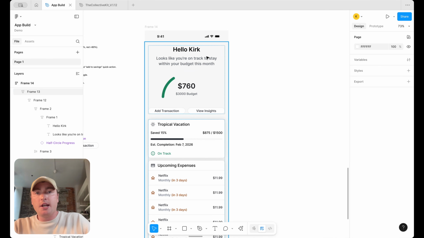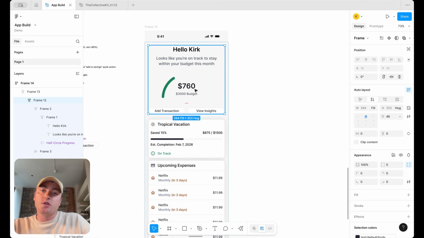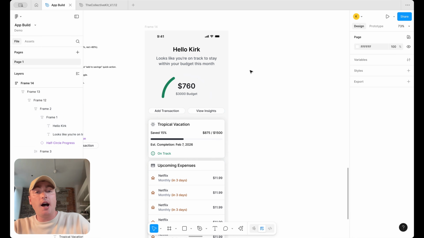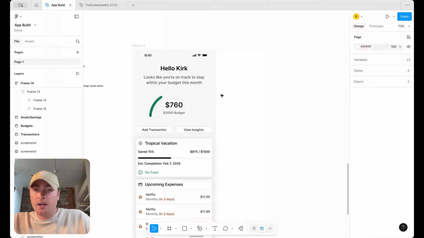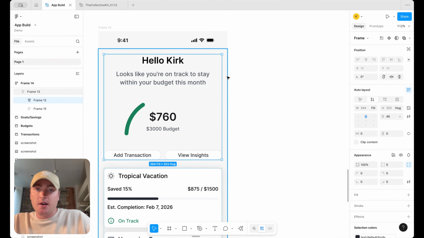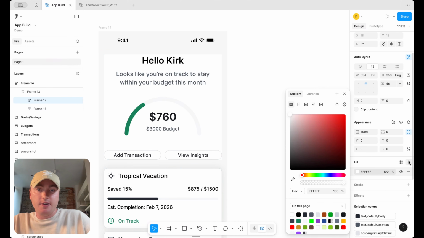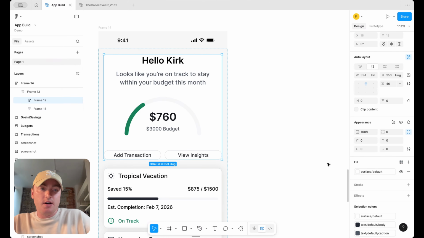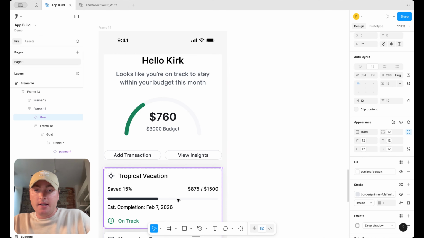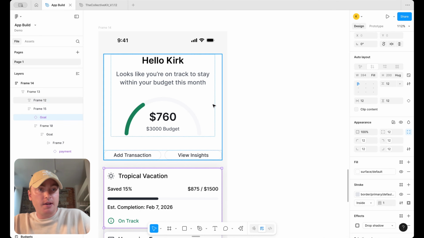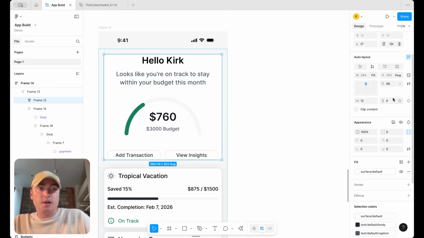Now, one thing that I'm curious about is if we were to also put this inside of a card. So let's play around with that treatment. Okay, so now let's play around with this a bit. Let's maybe add just a fill here, which is also going to be that surface default. And let's add padding here. So what's the padding that we have down here? It looks like 12 pixels and 4 pixels all the way around.